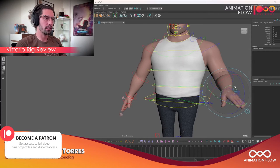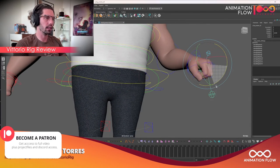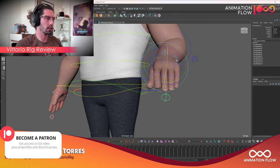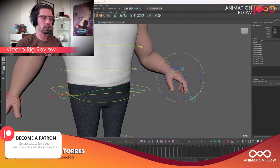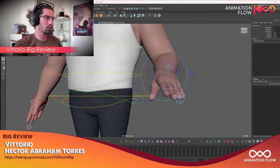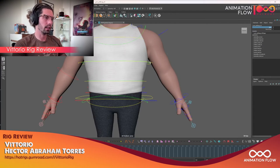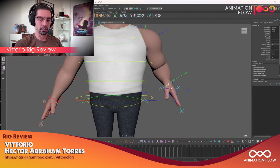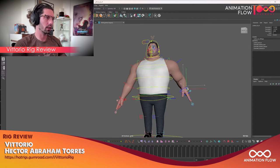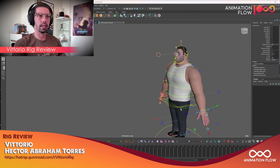What surprised me the most was the hand setup. I really liked how this hand is set up — you have a controller where you can easily get a fist, and this fist is designed beautifully with the character. Amazing. Or if I want a relax pose, I can just bring it there and rotate it out a little bit. This controller is huge for time saving, and you still have all the individual controllers deforming extremely well. It's super hard to get good hands, so this one was a surprise. We have IK and FK on the arm — standard IK, but with very good deformations. You can see how the shoulder pushes the geometry of the back. Very feature film quality.